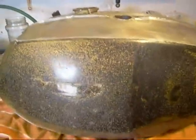And I'm just going to burn this side of the tank off. Get the paint off, it's about 3 feet thick.